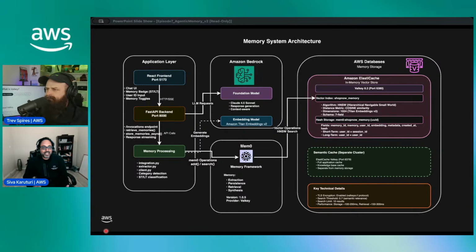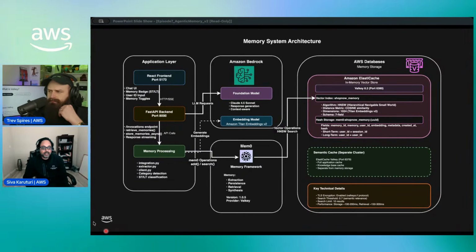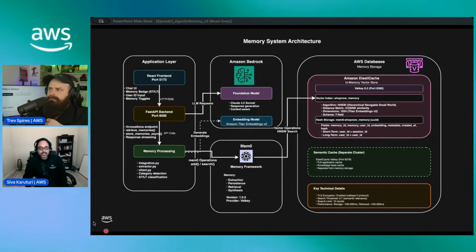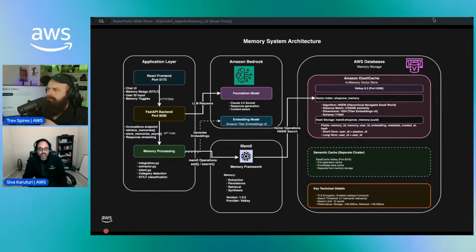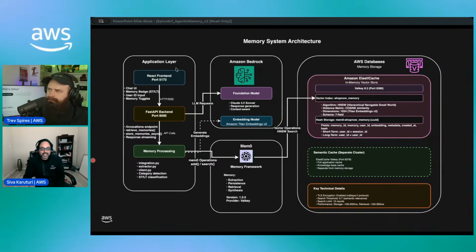So at a high level, you build a chatbot. In this example, the front end is on React, and the back end is a FastAPI Python application. The framework Mem0 sits in between. In this example, we have two models. One is Claude 4.5 Sonnet, the foundational model plugged in behind; it's the brain behind your chatbot. We also have an embedding model, Amazon Titan Embeddings v2. I'm going to get to that in a second.